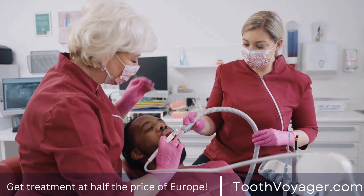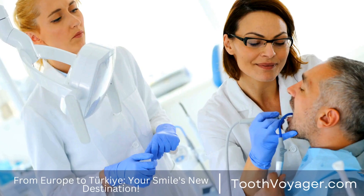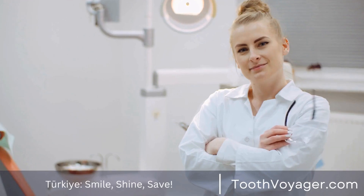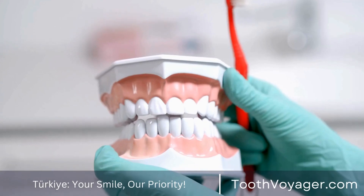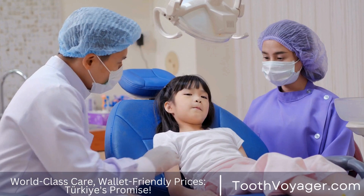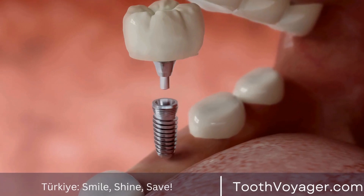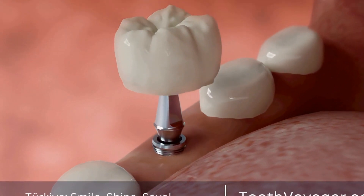Gold fillings are a combination of copper, gold, and different metals. These fillings are exceptionally sturdy and will last long periods of time. Fillings made of gold are the most expensive filling material but can last for quite a long time. Ceramic fillings are constructed of ceramic and can also be tooth-colored. They are strong and are able to match the natural shade of the teeth, though they can be more costly than composite fillings, they are also very aesthetically attractive.